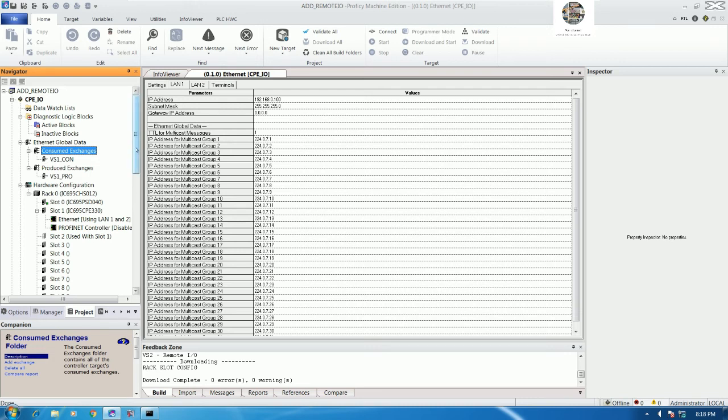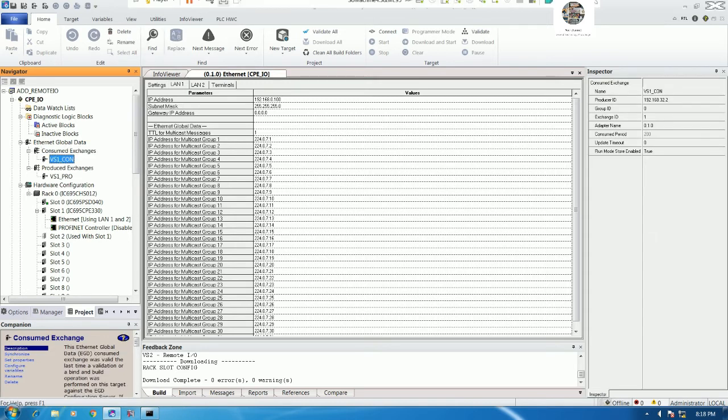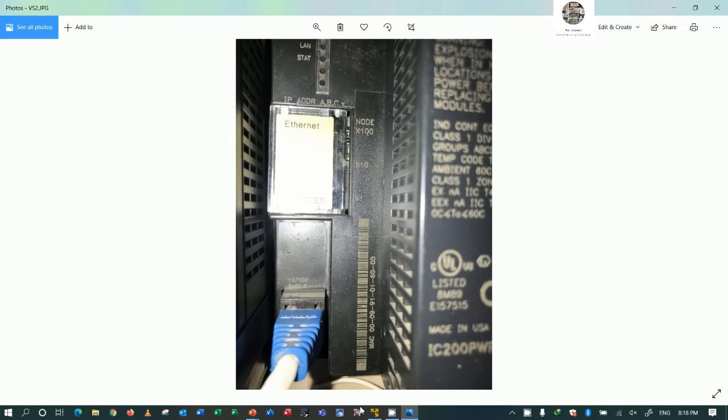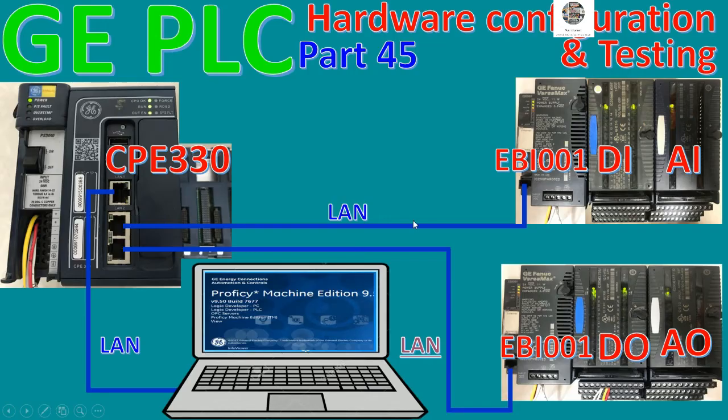But we need to add more for VerSaMax number 2, right? For VerSaMax number 1, we have only digital input and analog input, right? Digital input and analog input.